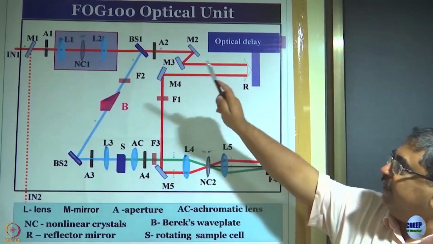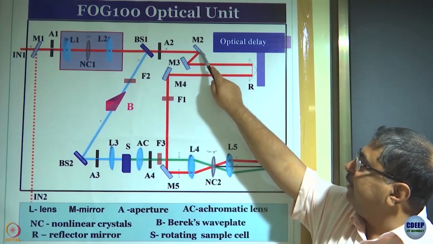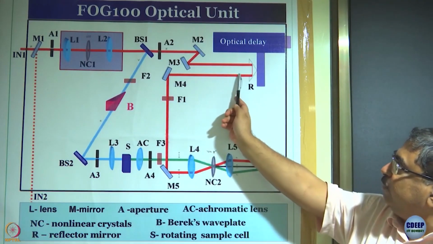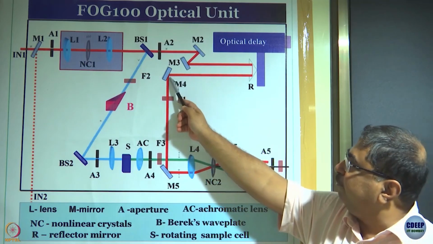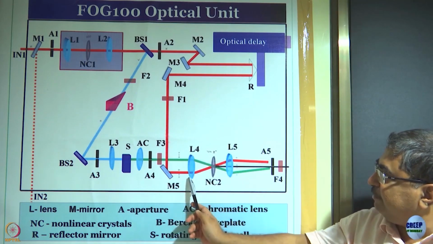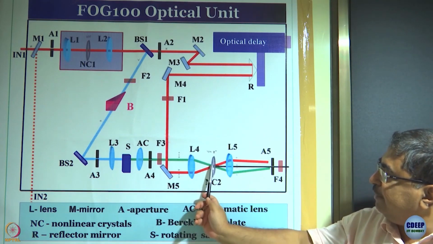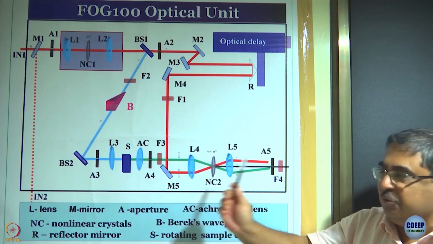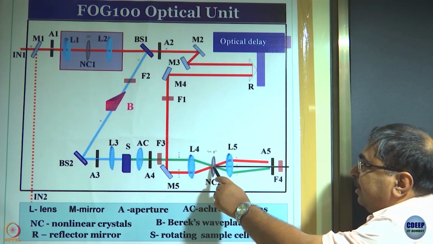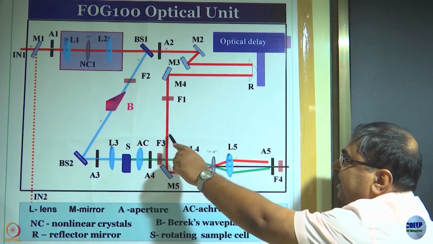The other part of the story is that the red light that passes through BS1 hits a mirror M2, another mirror M3, and then gets retroreflected to a mirror M4 to M5. From M5 it is focused by the same lens as the one that is used to focus fluorescence light onto the same nonlinear crystal NC2. So, here what you have is sum frequency generation. You remember this is called gate light, the red light.